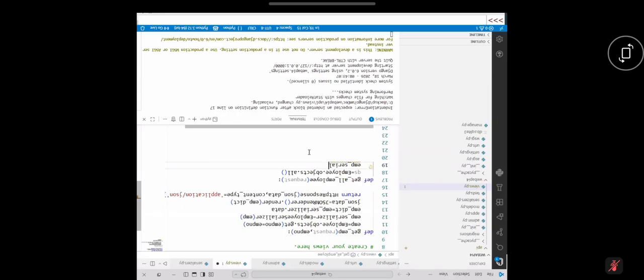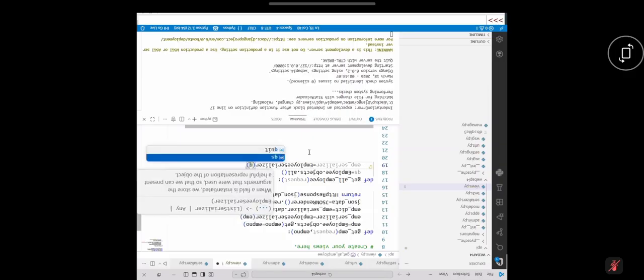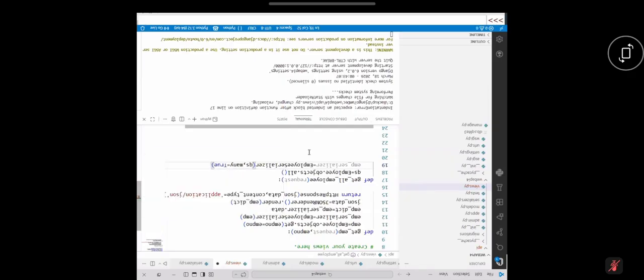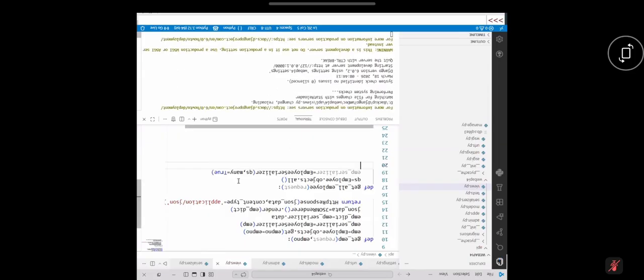By using the employee serializer. This is the name of the object: employee serializer. And what is the name of this object? Query set, comma. There is one keyword argument, and that keyword argument is many. You have to say many equal to True. Many means: are you serializing one instance or multiple instances? Multiple instances. You are not serializing one instance, you are serializing multiple instances. Then you have to define one keyword argument called many.